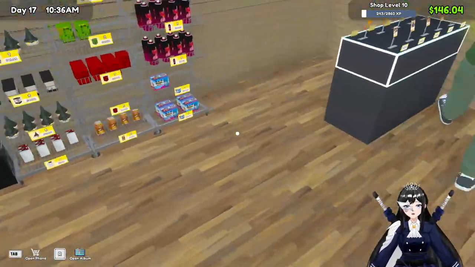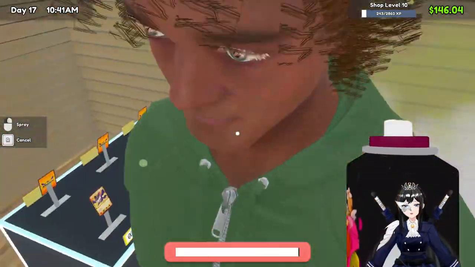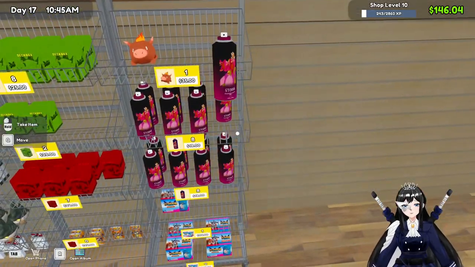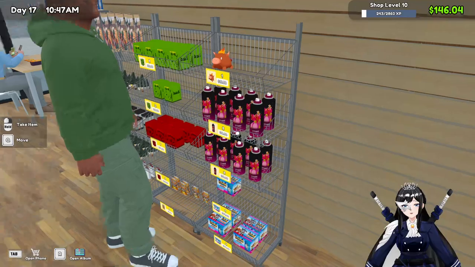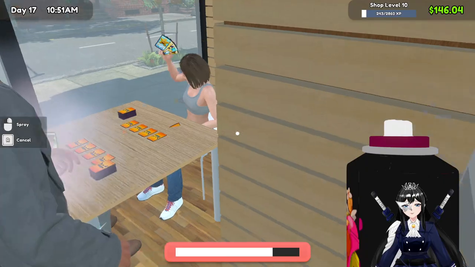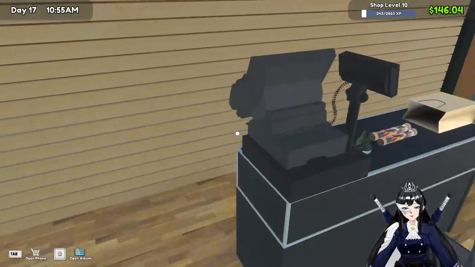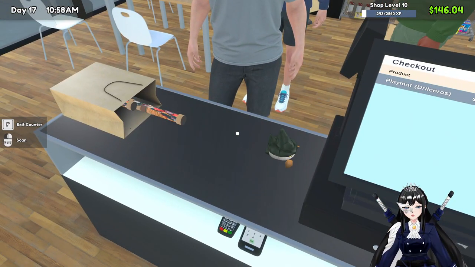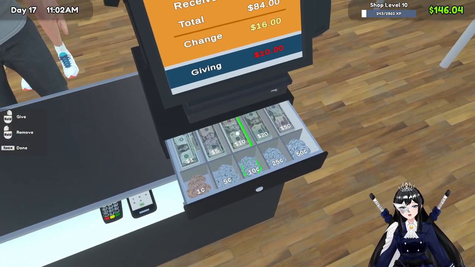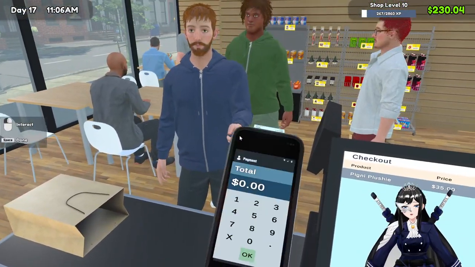Ooh, someone needs the spray. Excuse me. Thank you. Oh, someone came in and needs the spray again. Okay. Going back to the cashier. Yay, first plushie. The new one. Thank you. Plushie.